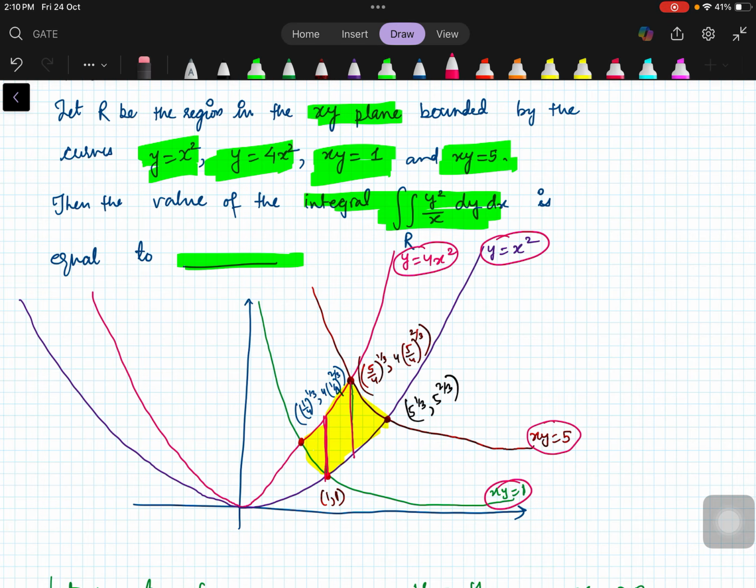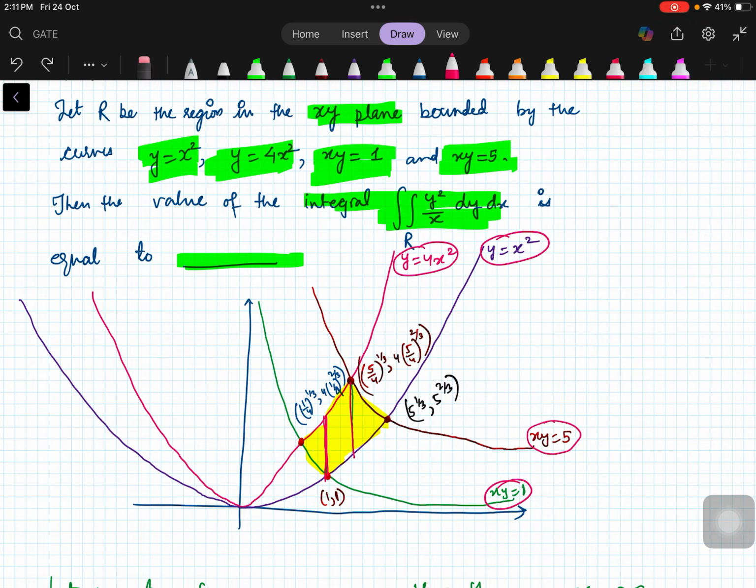If you want to work on this particular area with double integration, you have to break your integral into three parts. So that is one way. What we can do is work on this integral here, then this part separately, then this part separately, and then this part separately. That is not a very good idea. Why? Because lots of calculations will be there. So can you think of an alternative?